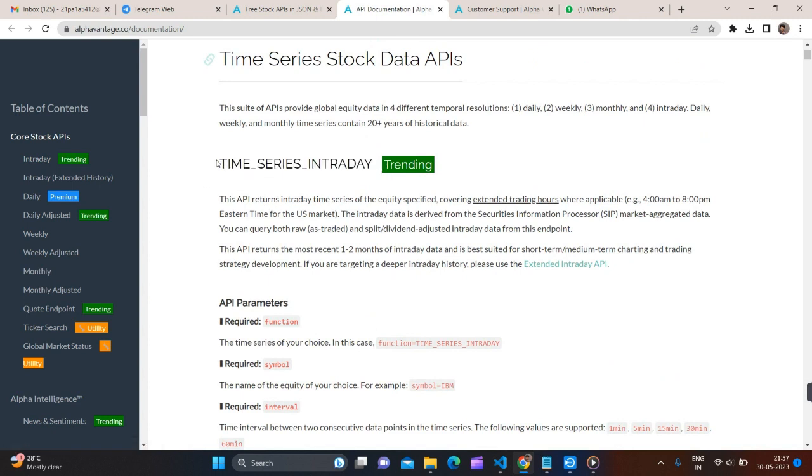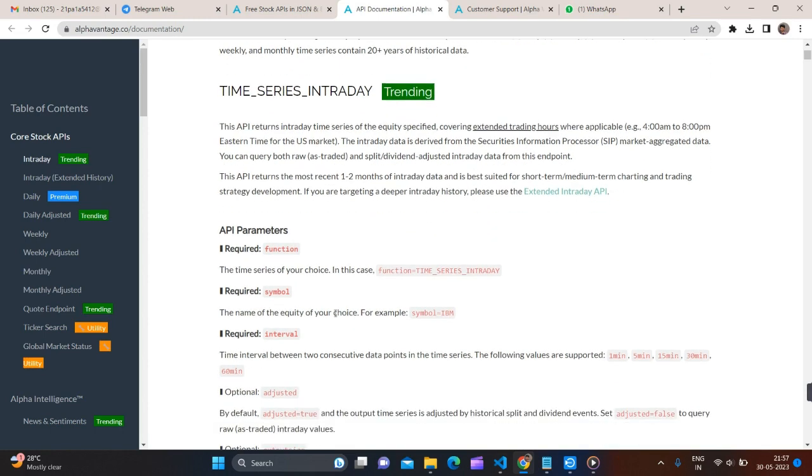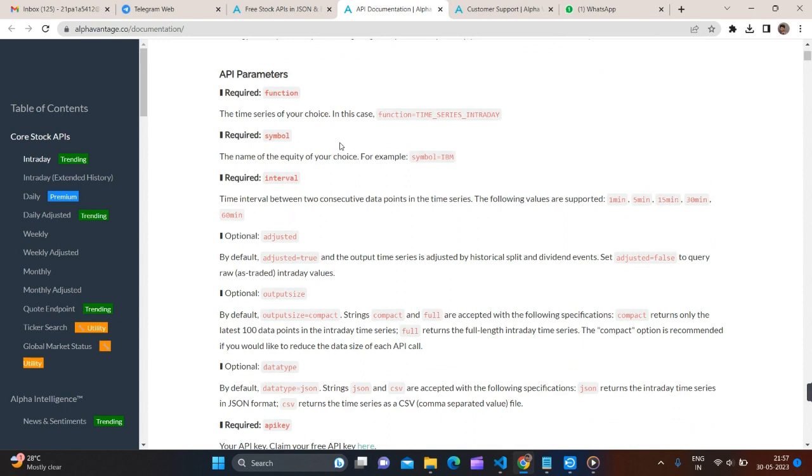From the intraday option in time series data, we are going to get the intraday data, that means the data of a company on that particular day. These have some functions and some symbols. The symbol is for which company we want to get. Here by default it is taken as IBM, and if you want, you can change the value to any company.